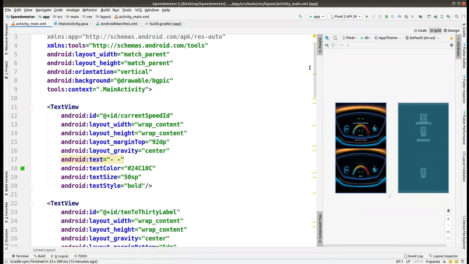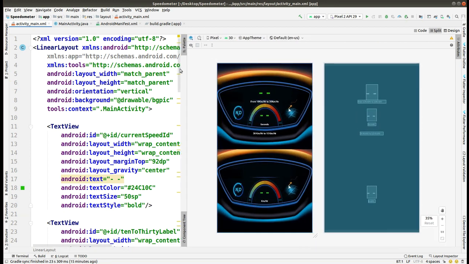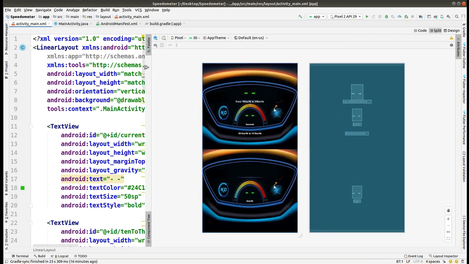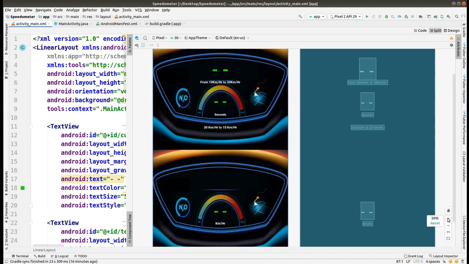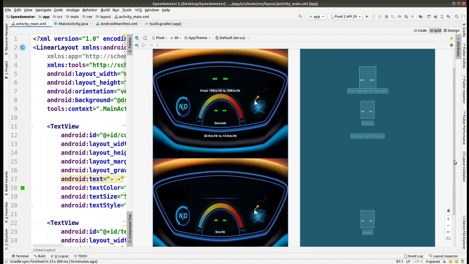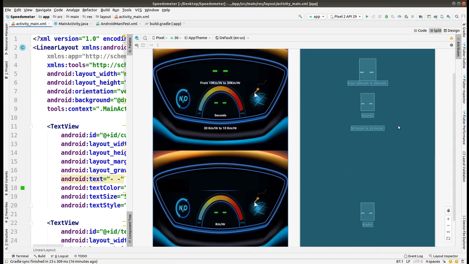So yeah, it's okay. Now let me show you the screen, how it looks. So you can see that in the green dash here, the speed will show up, and all this information, the units and the seconds, the time measuring things are like that. So we are going to measure speed in 3 terms, like if we are moving the car or the bike from 10 km/h to 30 km/h, then it will be shown here.